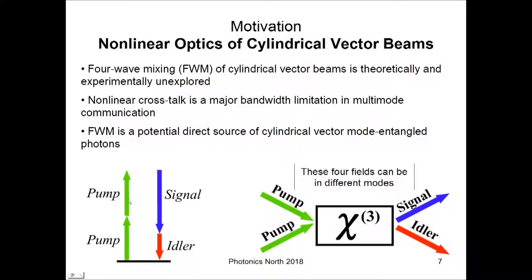Here are just some diagrams. An energy level diagram of four-wave mixing, if you need reminding for how that works. Two pump beams enter a Chi-3 material, and the signal and idler emerge. And the signal and idler, in general, have different frequencies. And in this case, there can be a difference in spatial mode as well.